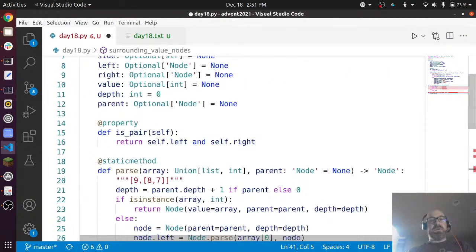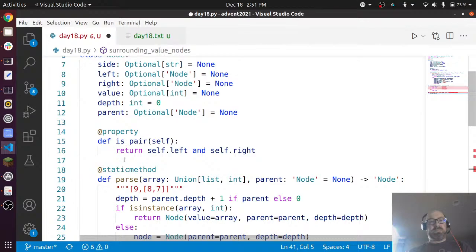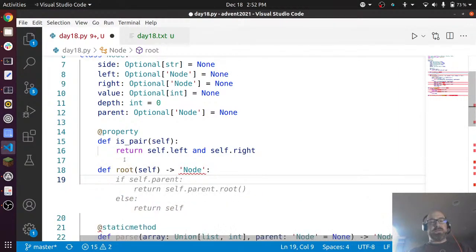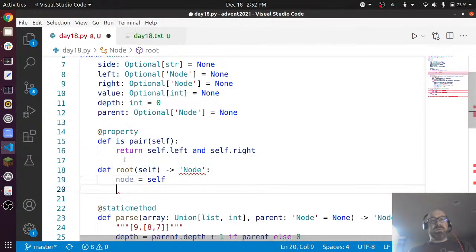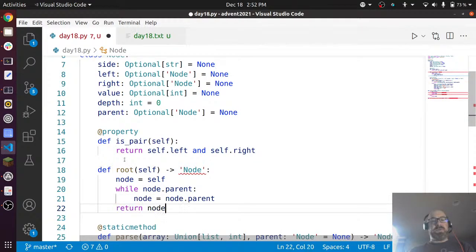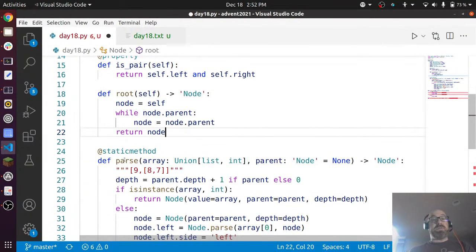Okay, and def root self goes to a node. Let's see, can you write this? Node equals self, while node.parents, node equals node.parents, return node. Okay, so I can get the roots.